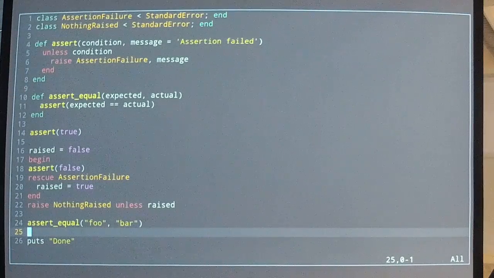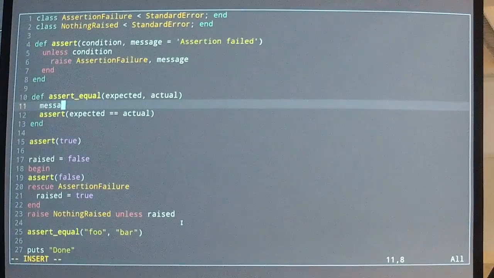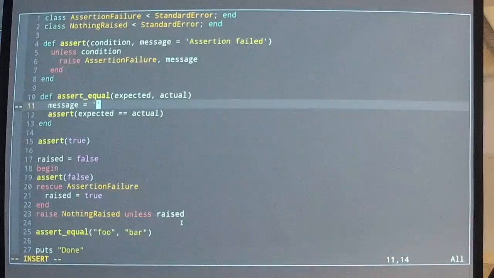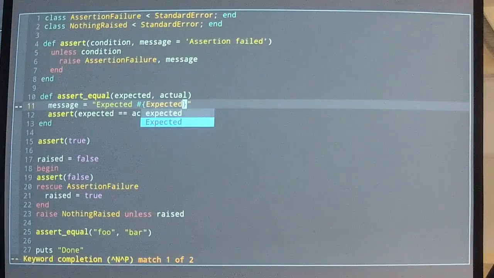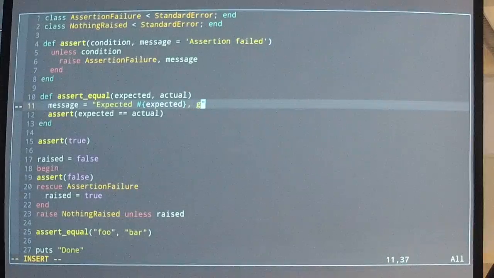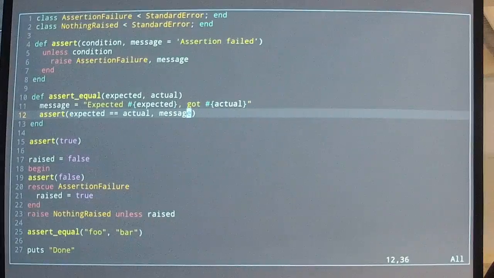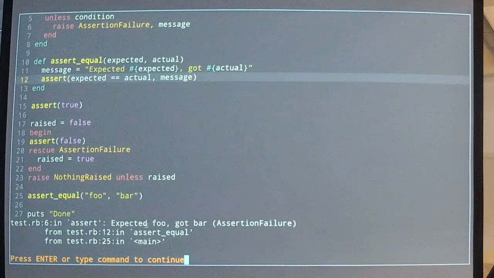And then for this one, we can define a message saying something like expected, but got this one. And we pass it in here. And yeah, expected foo got bar.